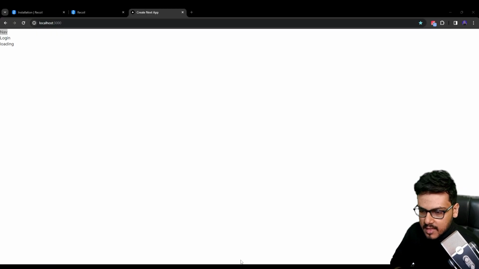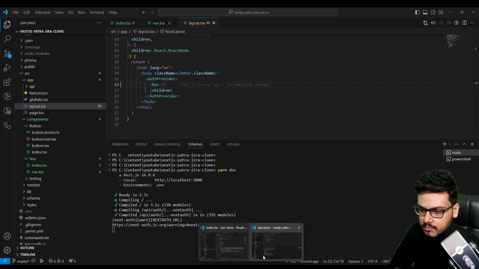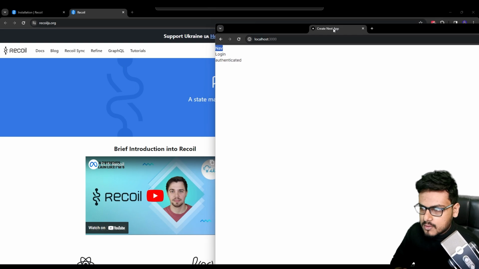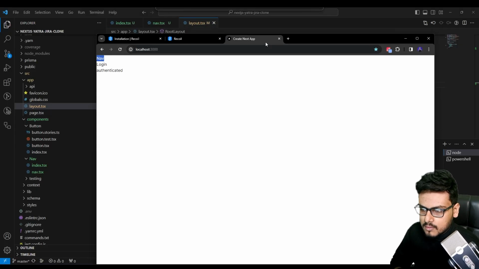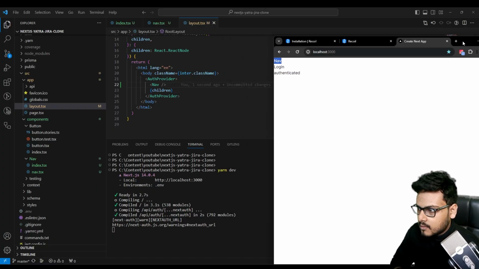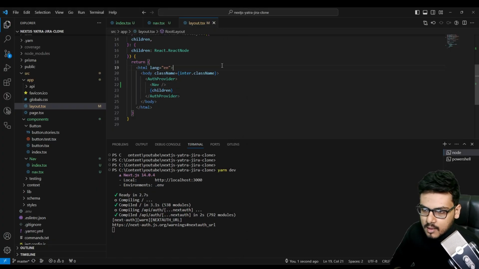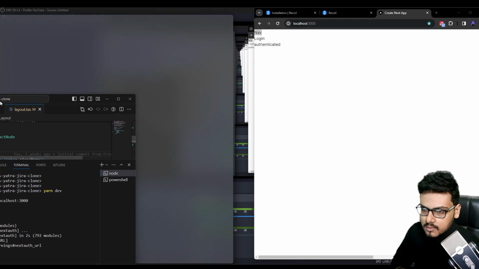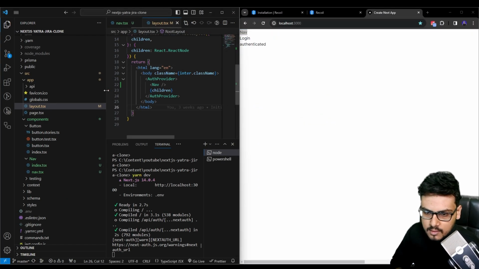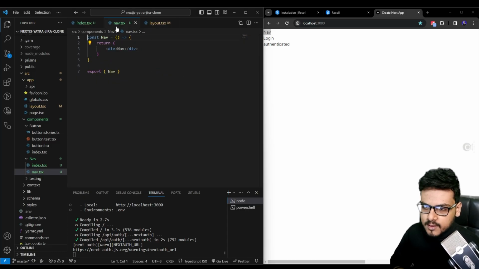Now let's style this to look much better, and maybe I can put this at a side for parallel coding, and I can put this over here and this over here. So let's start coding the navigation bar.